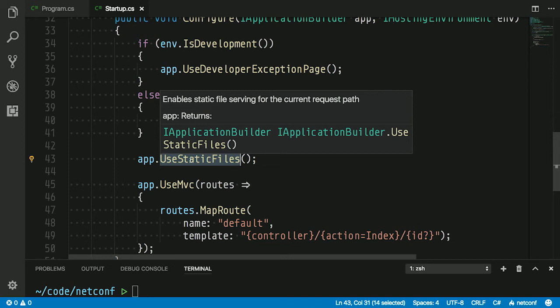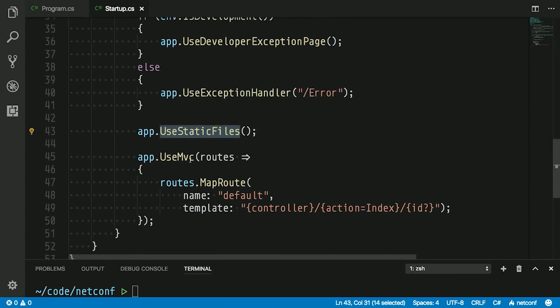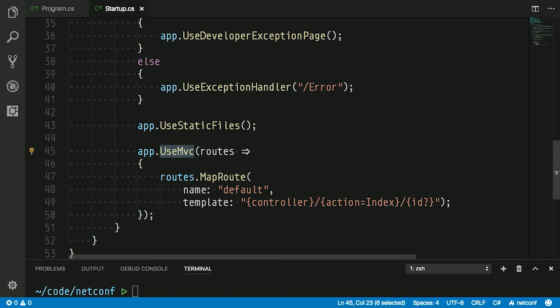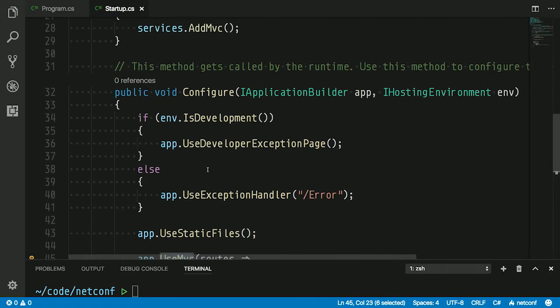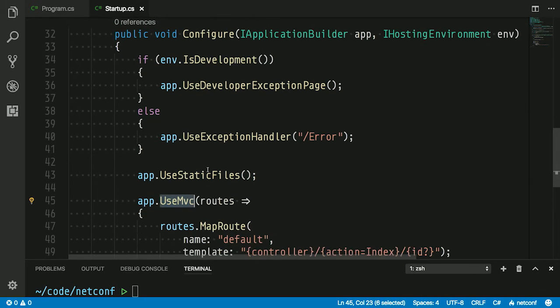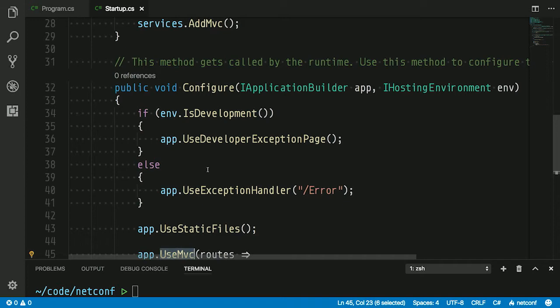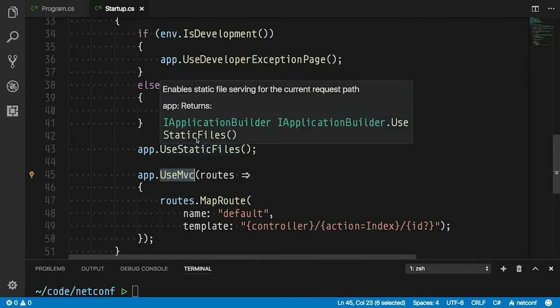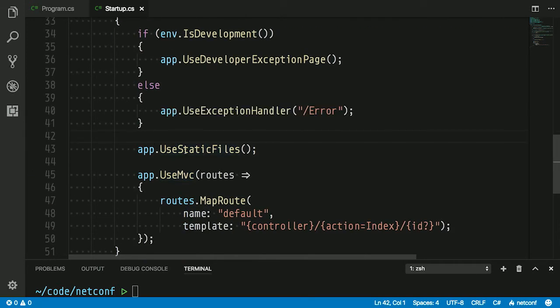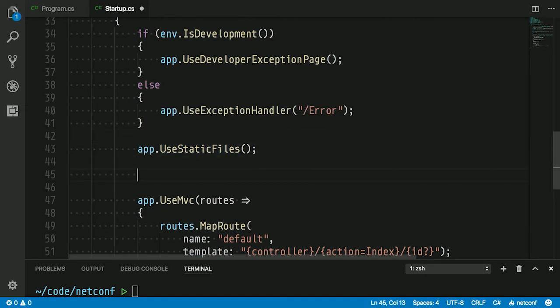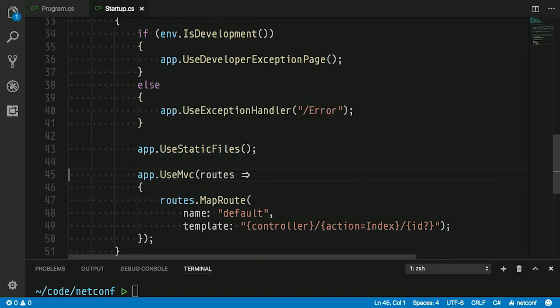If you don't have this middleware in your pipeline, nothing knows how to return JavaScript. So no JavaScript gets returned, right? No files get returned. If you don't call UseMvc, there's no MVC. You don't have routes. You don't have pages. You don't have controllers or anything like that, right? If you want to just write a raw app that does basic stuff, you could just not have very much middleware in here. If you want auth to happen, but not for static files, but for everything else, then you can add auth middleware after static files, say.